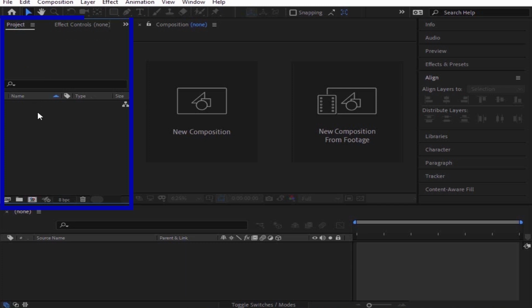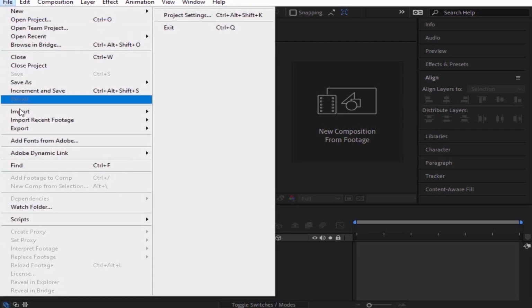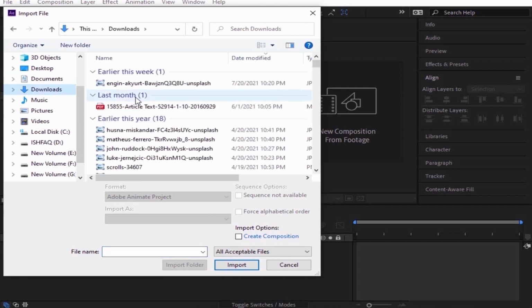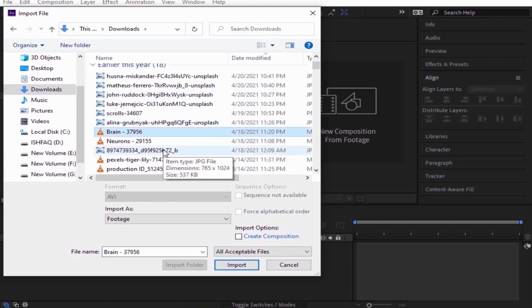When we import our files, we place our files into this project panel. For example, we want to import a file, then we import that file in two ways. We can import files by going to File, Import File. We can import a file as a single, or we can import multiple files by left clicking with Shift.